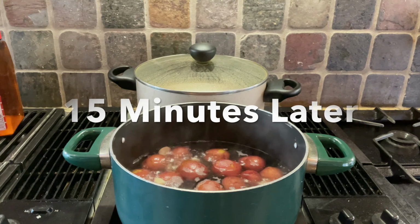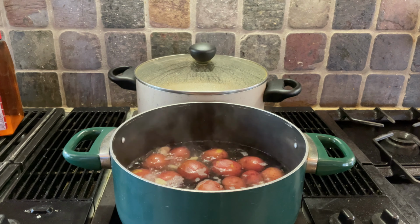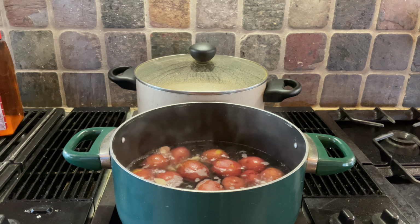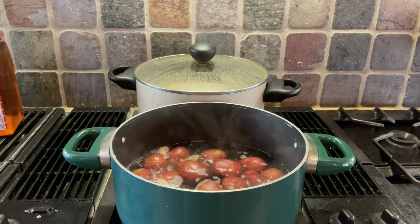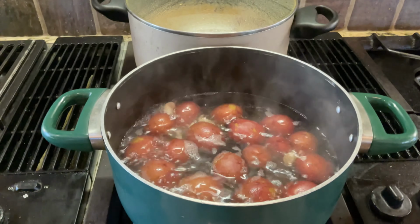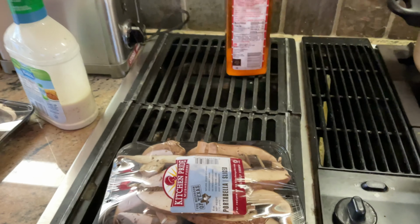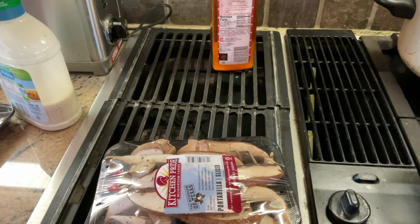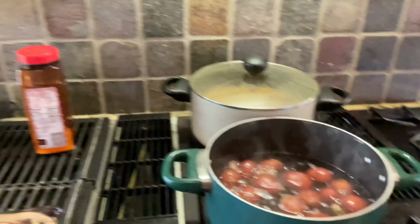Okay, folks, we are back. We are at the stove top. Just wanted to show you we're about 15 minutes in. I added a few more cloves of garlic because I really want to make sure to infuse these potatoes with that garlic mashed potato type flavor, right? So we did that. We still have a ways to go. I thought I'd just let you check in. I'll also show you our portobello mushrooms. So here they are. We are going to go ahead and get those pretty much just pan fried or seared really good on this other side of the stovetop. So we'll get after that in just a second.